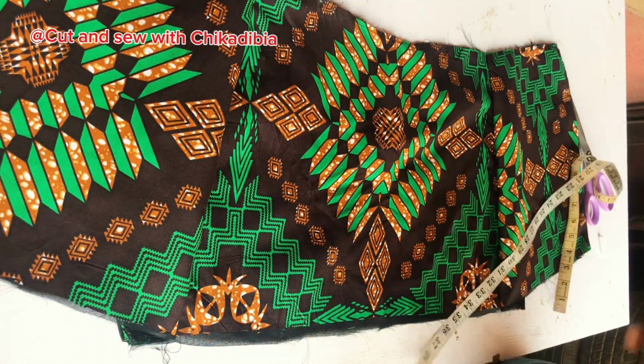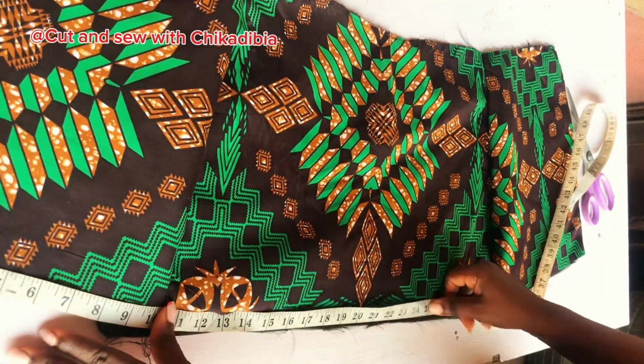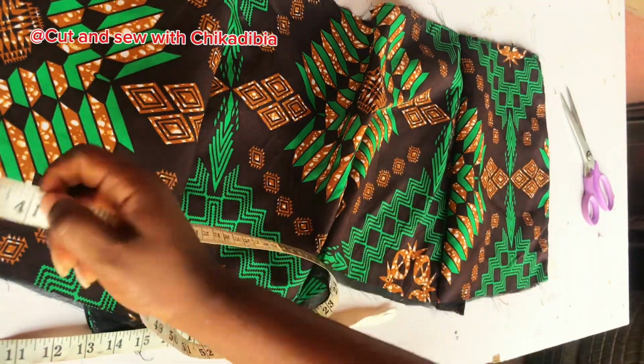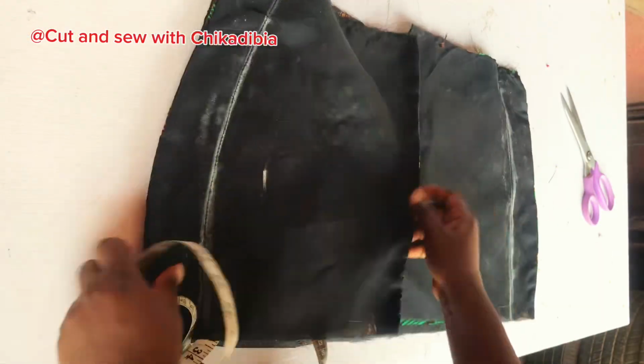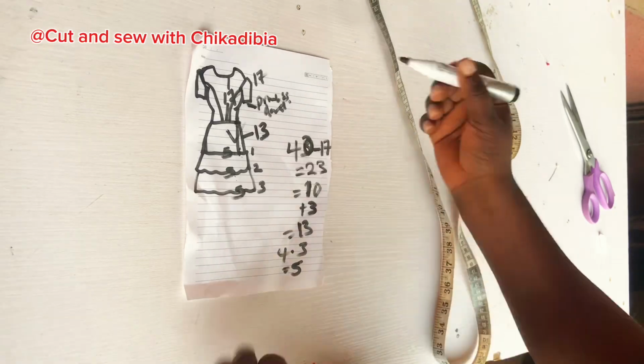I am going to measure whatever I have on the down part of the skirt. Now let's measure what we have on the down part of the skirt. Okay, so I have about 41 inches there. Let's do the calculation. I have 41 inches on the down part of the skirt.